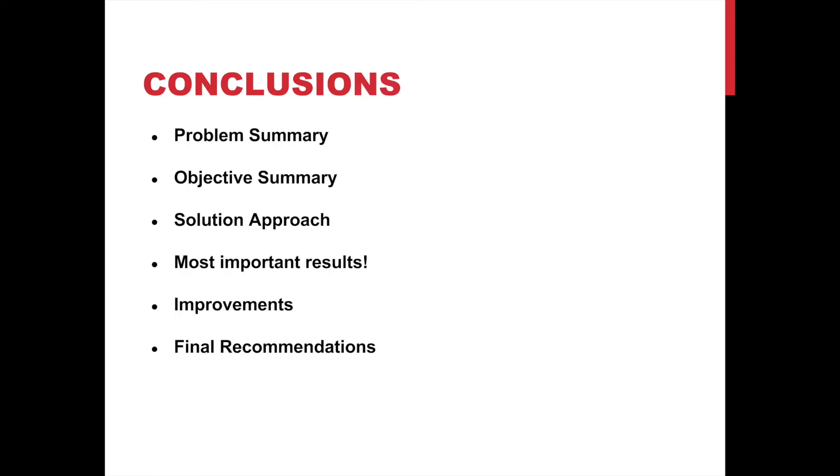Conclusions. Problem Summary. The problem that the project team faced was to design and manufacture a fixture that could secure stock for Ops 1 and 2 in order to machine a finished part. Objective Summary. The objective of the project group was to design and manufacture a CNC milling fixture to machine a 2 operation CNC mill part. The objective consisted of 3 separate phases: the design, assembly and toolpaths, and machining phases.